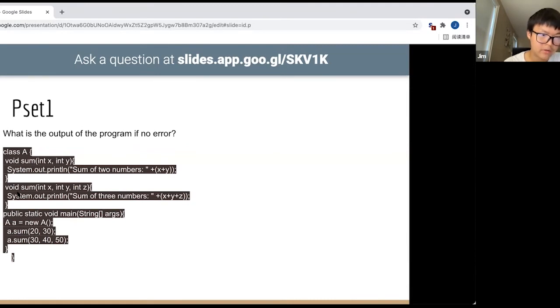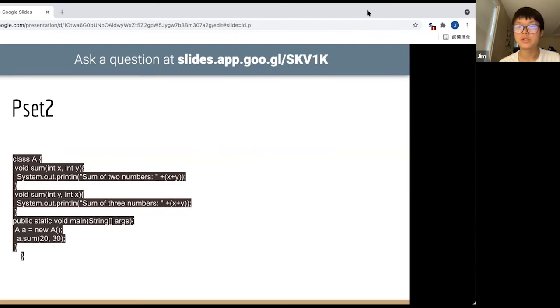the methods have different parameters, even though they're called the same and they're from the same class. The reference type of the variable a, lowercase a, is capitalized A, the class A, and the object type is the same. So the 2 methods are distinguished solely based on their parameters, and that's how you know which function it was referring to.